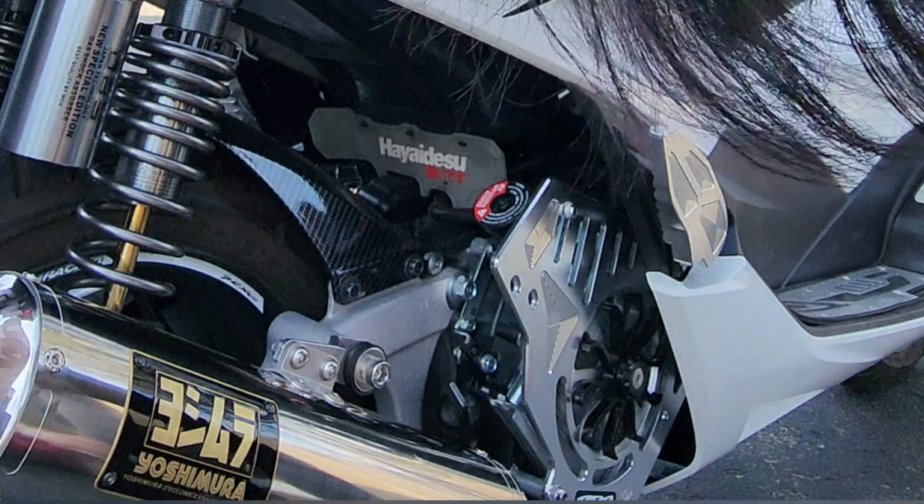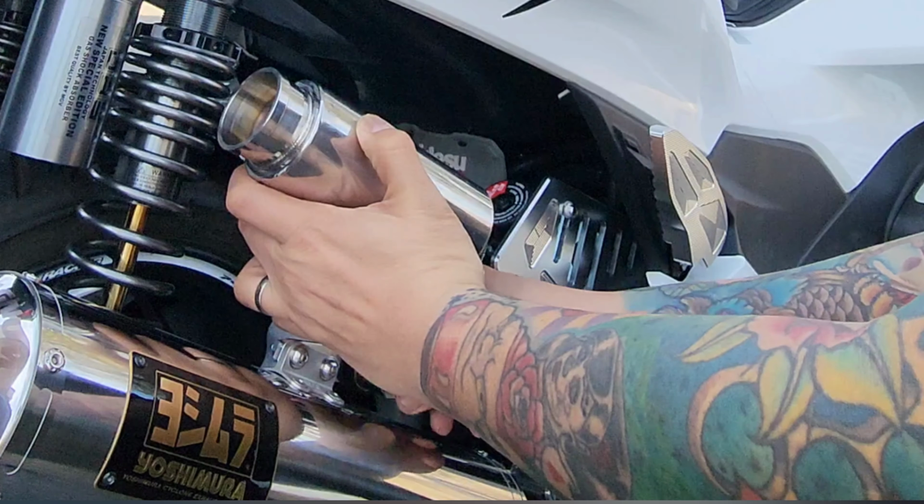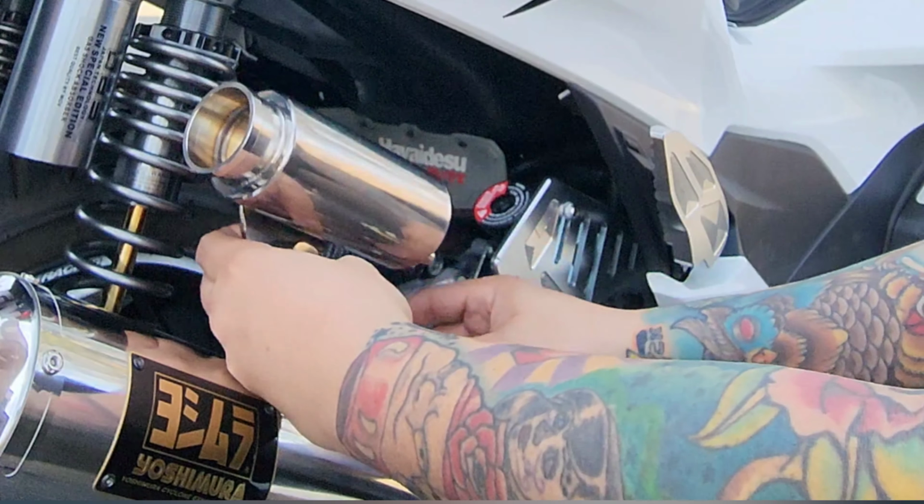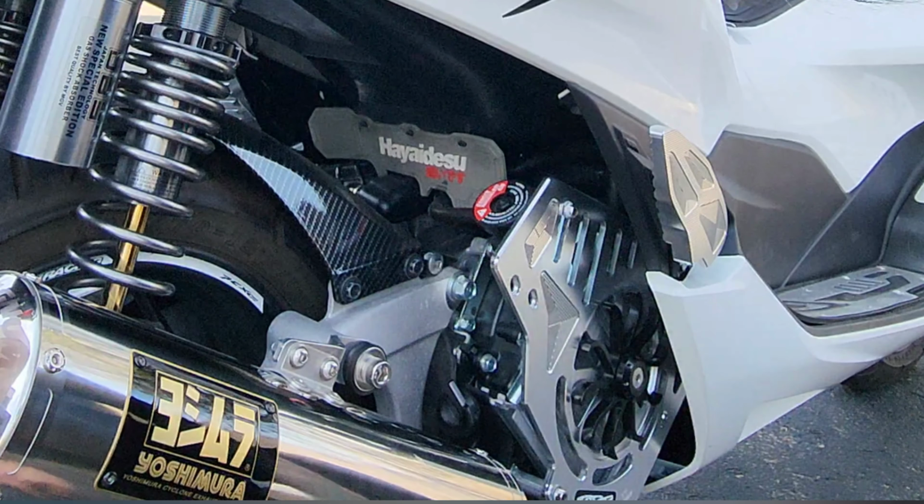We got the bracket right here, so I'm thinking maybe if we're still gonna use the bracket. I'm not sure. It'll be right here, or maybe we can put it a little higher here. So we can put it here. That will look cooler, I think. It goes like this. So let's see what we can do.